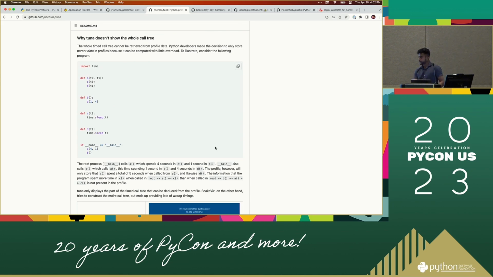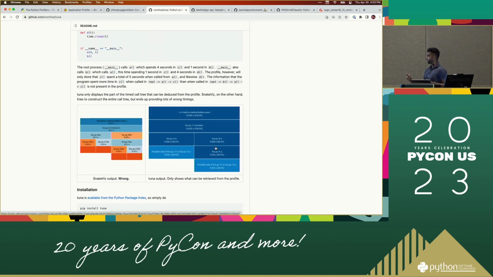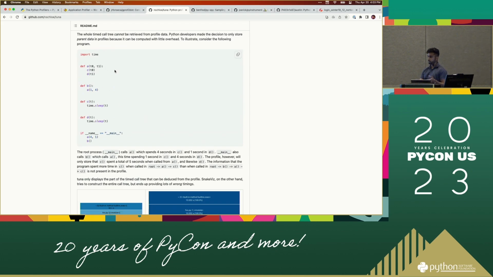One of the key limitations to note here, not of Tuna, but of cProfile and Profile in general, is they don't contain complete call tree information. So for each function, it stores the information about the immediate parent, but not information about every possible path that parent can take to call the child. So if you're calling function C from function A, maybe it goes through B in some cases, maybe it goes through D in other cases, you cannot distinguish between those two cases in the output data. And so what it's actually rendering is a best effort of what it knows. And if you look at this README, it'll give you a more contrived example of how that limitation works. But for our purposes, this isn't that relevant, so we can go ahead and just use it.